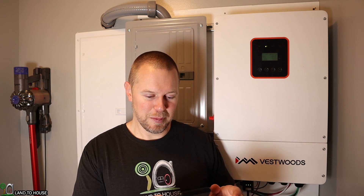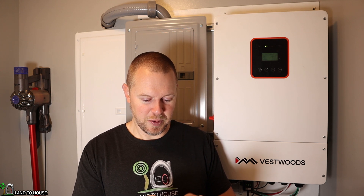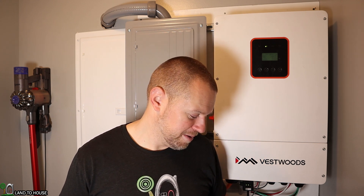This inverter actually has four MPPT charge controllers that can take up to 12 kilowatts of solar, and I would have to crank that amperage up to something really high. Let me pull up the calculator — 12,000 watts divided by 57.6 volts equals 208 amps. So this battery can actually only be charged at 200 amps, meaning it would have to have a little less than the full 12 kilowatts for this to work properly.